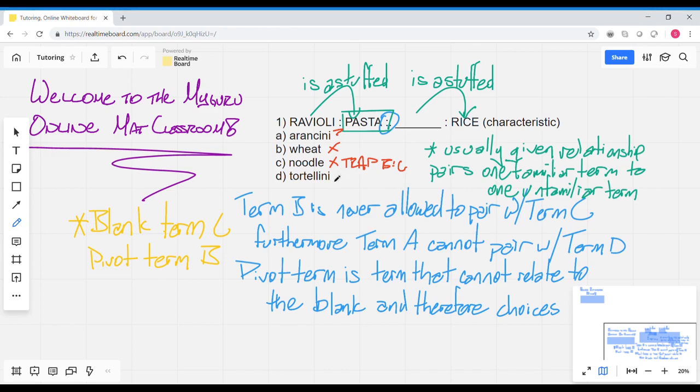And then you get down to tortellini. And maybe you don't know what tortellini is. Now, it really does on the MAT come down to knowing more arcane trivia kind of information than the next person. But if you can get this down to what we like to call a good 50-50, that is going to be the real name of the game.